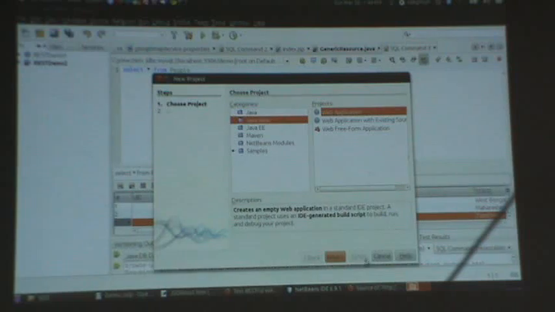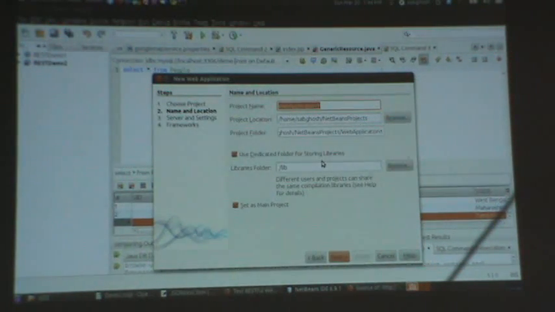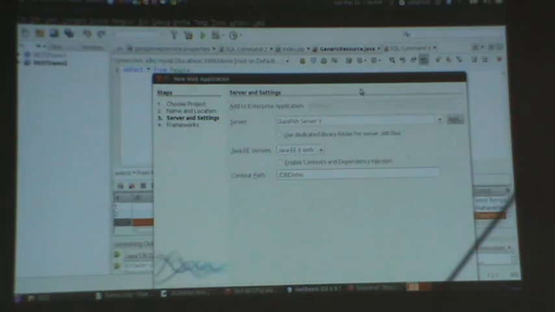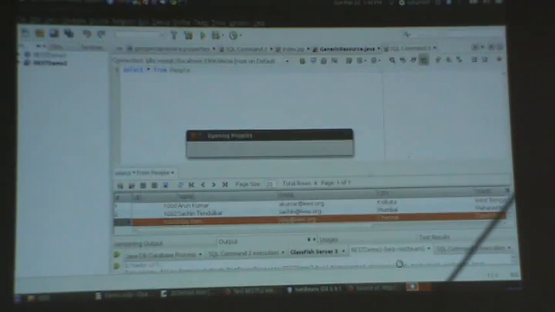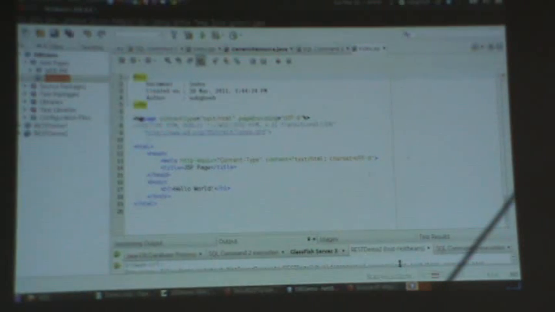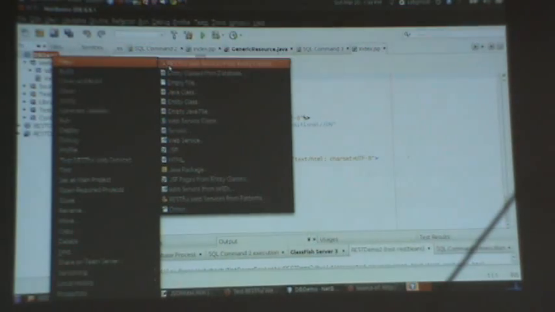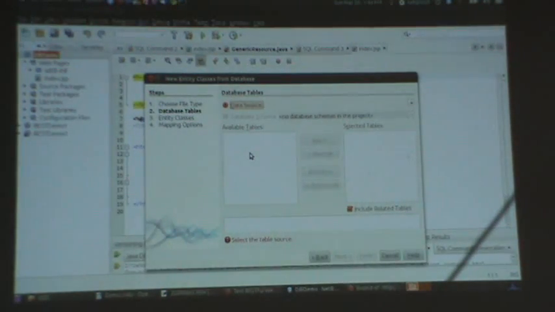I go ahead and create a new project, again a web project. I name it DB demo. Next, I choose the Glassfish server, which will be responsible for running my web service as the application server. The first thing I do is create some entity classes from the database. These are Java classes whose member variables are mapped to the database columns.